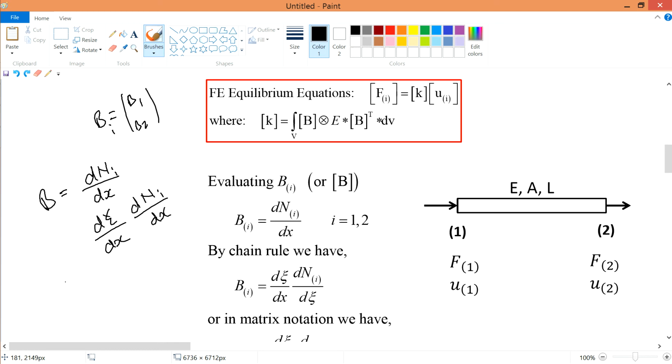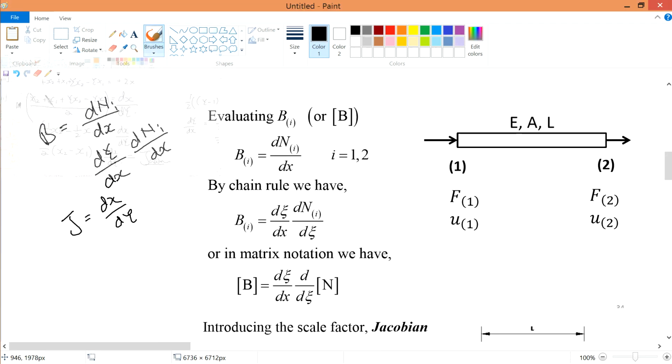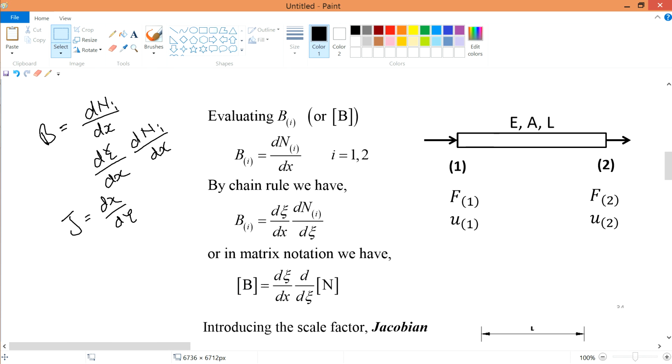Because if you remember previously, our Jacobian is equal to dx over dc, correct? Yes, we have proved that over here. So you take this thing. Maybe if you find it not nice, I'll just crop it over here. Anyway, J is equal to dx over dc, so therefore dc over dx is equal to 1 over J. I'm just simply flipping it around. I'm just doing a chain rule.